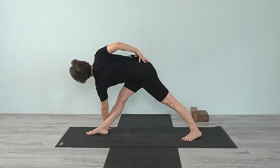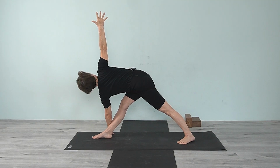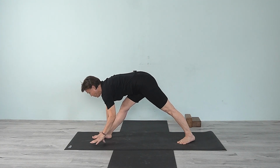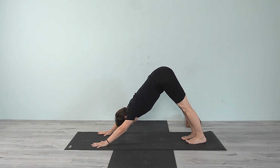Keep grounded through the back heel, extending, turn the back body, and reach the arm up, lift up. Take a few breaths there, continue lengthening. From that heel, lengthen up through the whole body, through the crown, and then exhale, turn. And bring your hand down, come back in Parsvottanasana, step back into downward dog. Take a few breaths there.